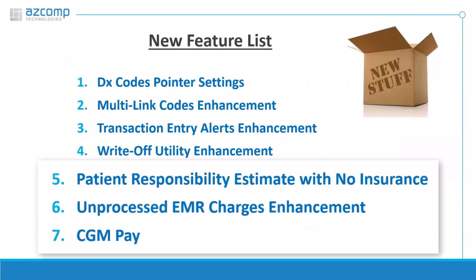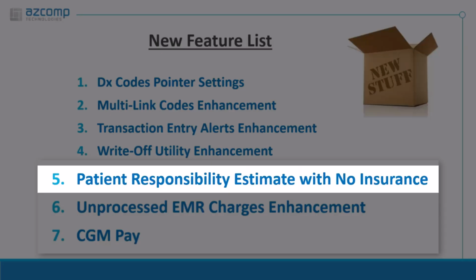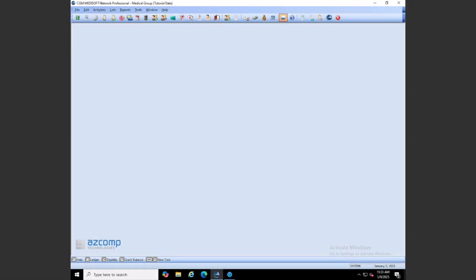What I'm going to highlight for the last three, particularly two of the three, are add-ons with the eMEDIX clearinghouse. So if you're sending claims using eMEDIX, then these are options that you can add on to it. And one of them is the patient responsibility estimate with no insurance. The one that was released previously in the last version was with the insurance. Now what they've added is for patients who are self-pay, you can now generate an estimate that shows you what they have coming up, kind of like a treatment plan.